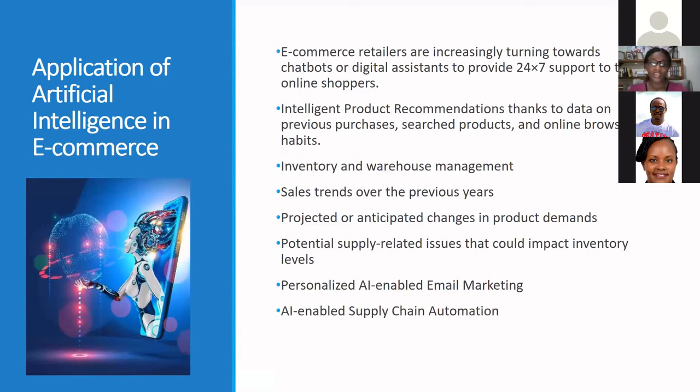Okay, so the last vertical we're going to review is e-commerce. E-commerce has really benefited from the use of emerging technologies, and the use of artificial intelligence in online shopping is transforming this industry by predicting the shopping patterns based off the products that shoppers buy and when they buy them.